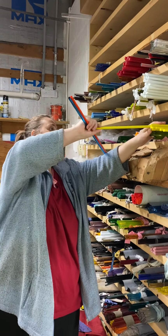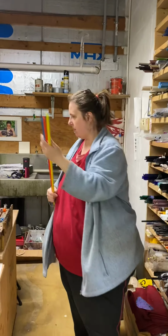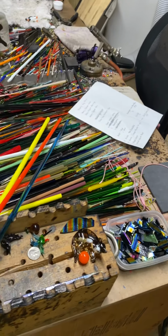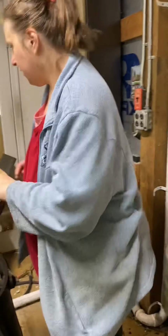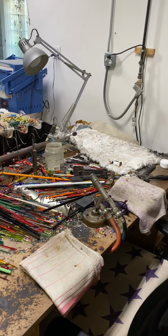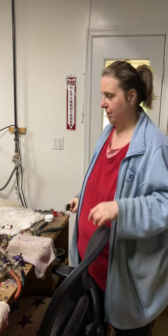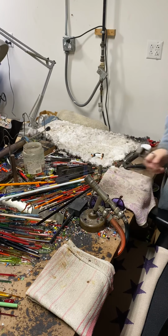There it comes. There they are. And I put them on the table so I can pull them apart as soon as I start. So, and there is a piece that needs to go off. That's the sample. Then the list needs to go over here. And then I can go in my corner and open the glass. Okay, open. And then I have to wait a moment because it needs some time to go through the hoses to the table. There you are. And I can light a torch and a preheater. It's on.